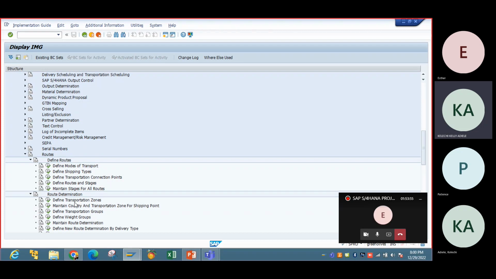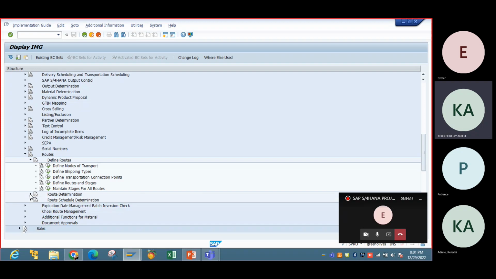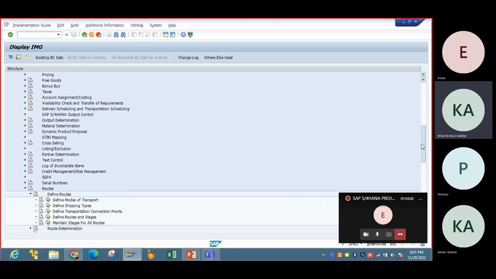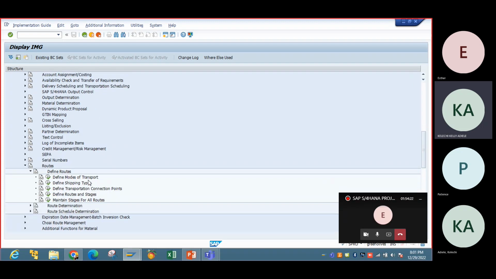Here in the route determination, we can also define the transportation zone. But this route is handled by the TM, transport management consultant, because they are the ones that define the routes and every other logistics arrangement.